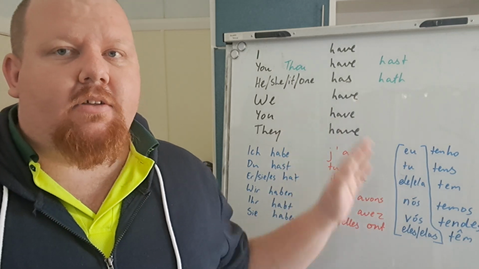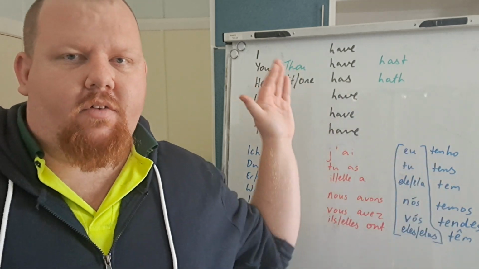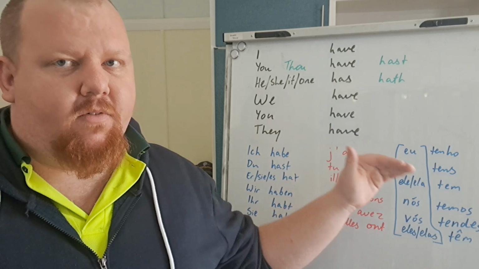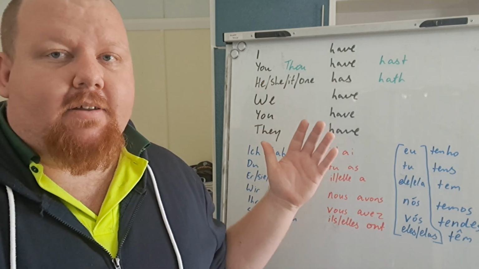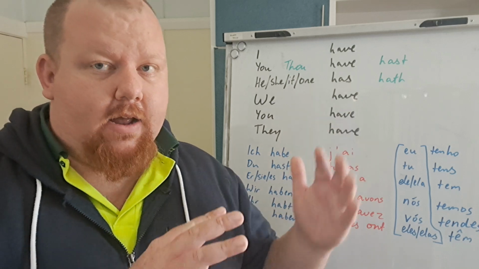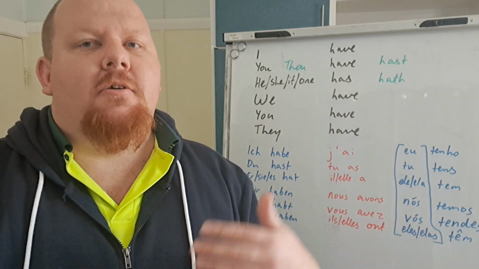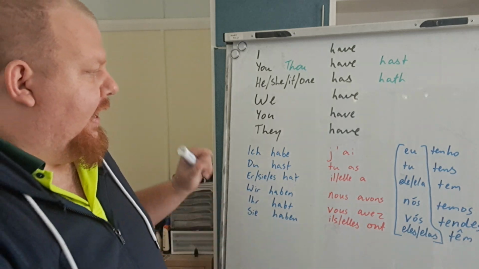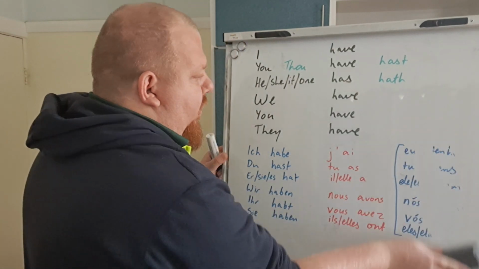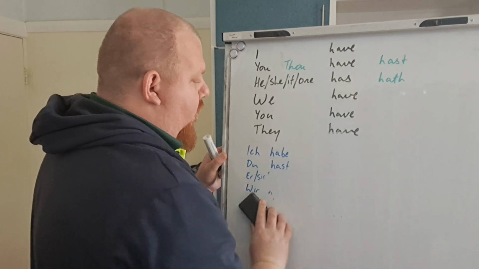Now, I'm saying all this just to give you a bit of an overview. You don't obviously need to memorize the German and the French and the Portuguese here, but I'm just showing you patterns that appear in Indo-European languages because Greek is going to follow a similar suit. Okay, so what is the Greek verb for to have?